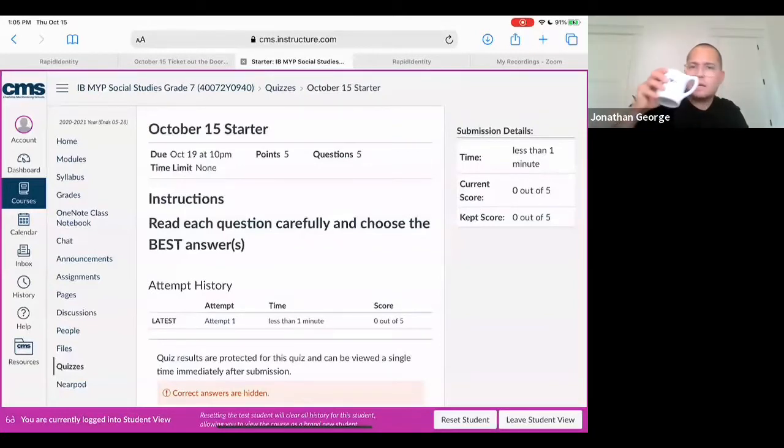About 90 seconds. And honestly, if you can't answer those questions in 2 minutes time, it kind of tells me that you've not mastered the content. So I'll look at that data and I'll have to figure out another way to reiterate or reteach that information. Because you should be able to do it quickly.